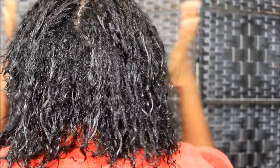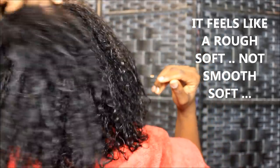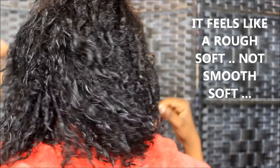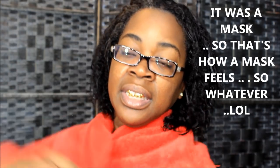It's been a while since I deep conditioned my hair, so maybe that's why I'm not amazed. I feel like I need to add some more oil — maybe some coconut oil in the conditioner. Because I remember when I did that before, my hair was feeling super duper good. When the conditioner was on my hair, it wasn't feeling creamy or smooth with slip — none of that. It just felt thick, like mud, not like pudding — thicker than pudding.